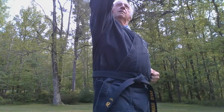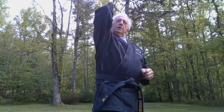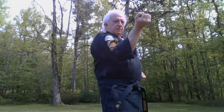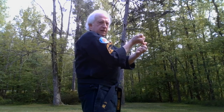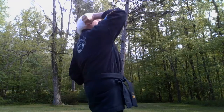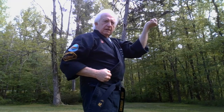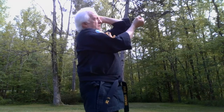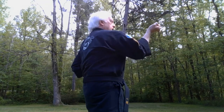Okay, they're going up like this, and when you come down, you do two things. You can go up with your elbow, hitting them in the jaw. Now their face is turned upward. And you come down like this with your elbow, with your wrist bent, and you're landing on these same two knuckles that we always hit with, the first and the second knuckle. Okay, so it's going up and down, up and down. You could even practice that in the mirror using yourself as your opponent. Up and down, up and down. Okay, it takes some effort to get your elbow way up there and then come down.